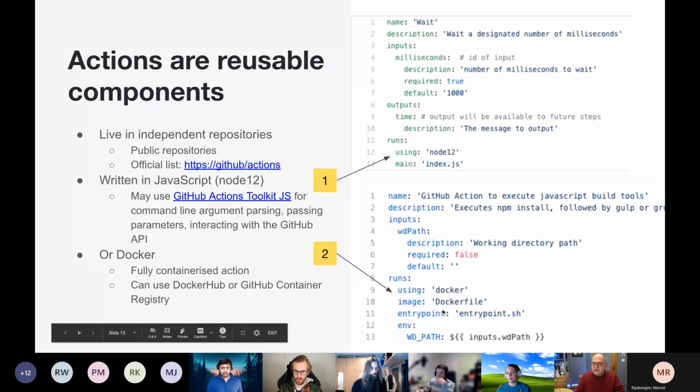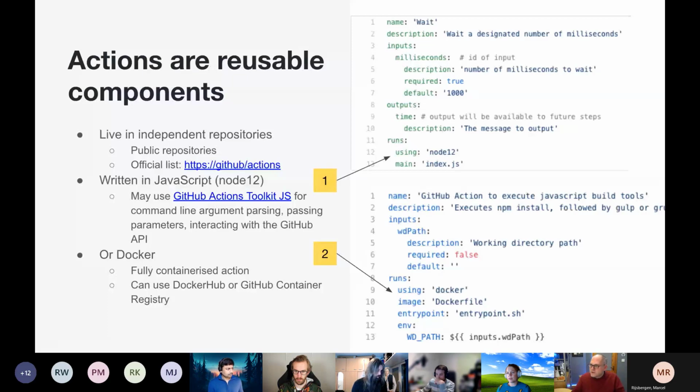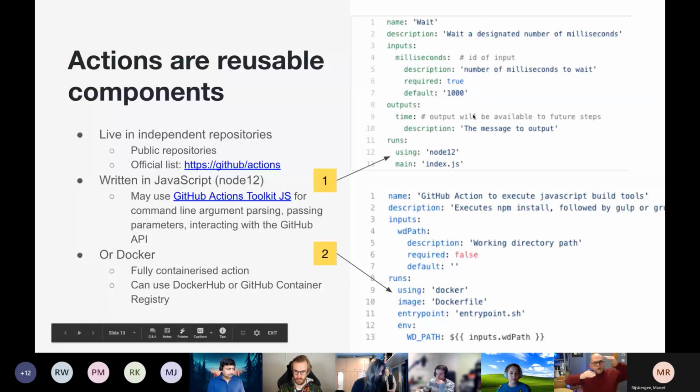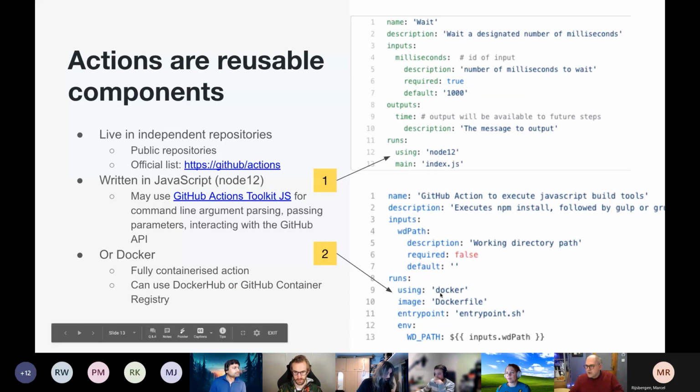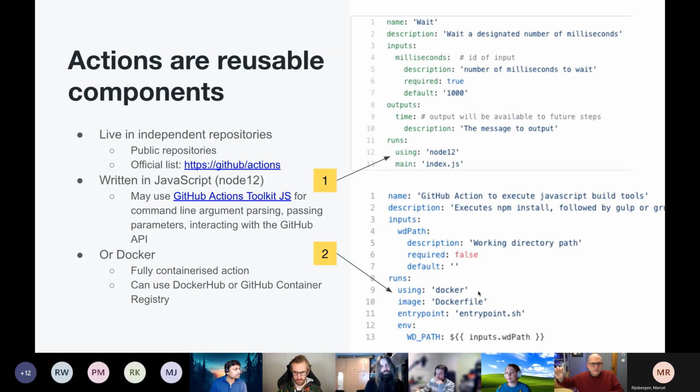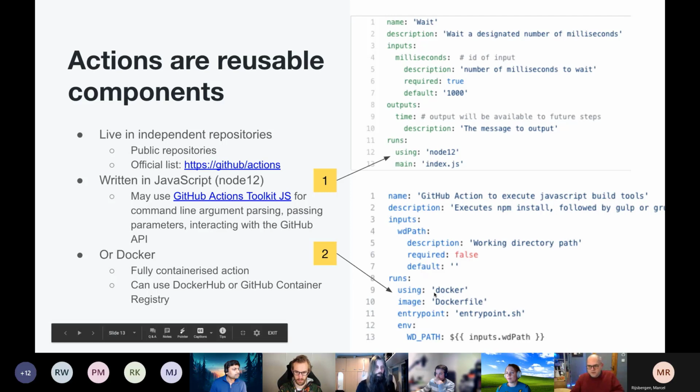So a YAML file, it's completely reusable components. We've got two elements. The YAML file that you create is what we call a workflow. So that's your actions workflow. And then inside of it, it uses actions. So they're the components that you're calling, for example, Node 12, using Docker, that sort of stuff. So you can use an action from a collection in your workflow, is how it works.